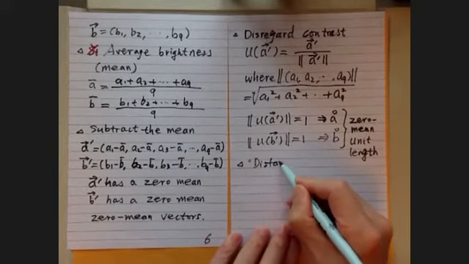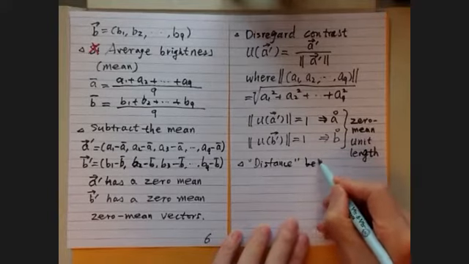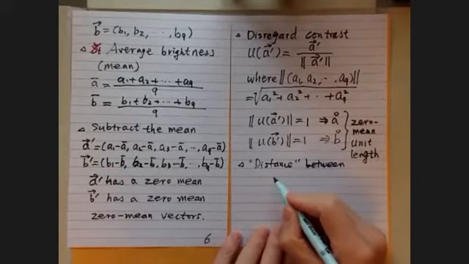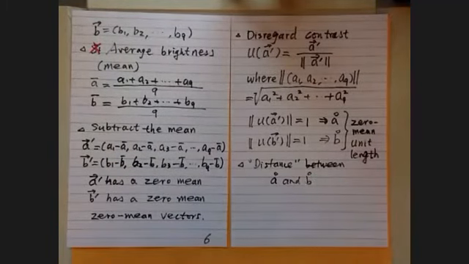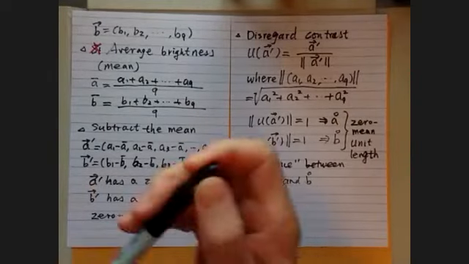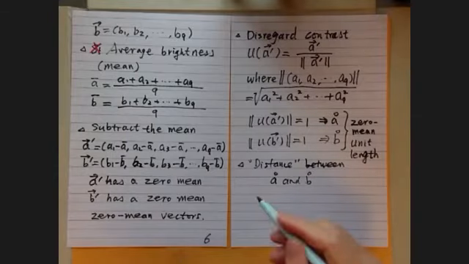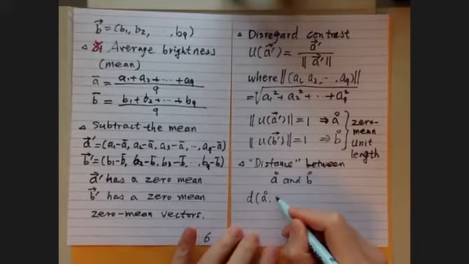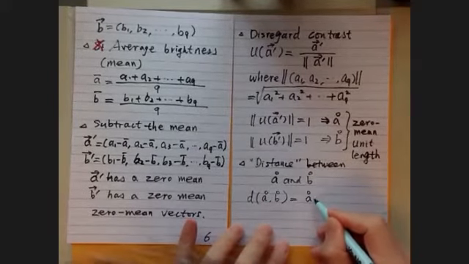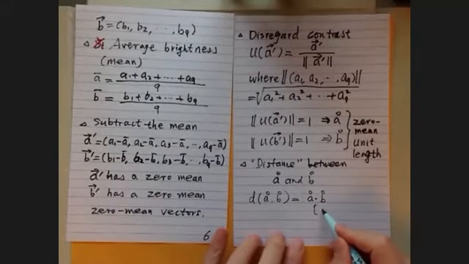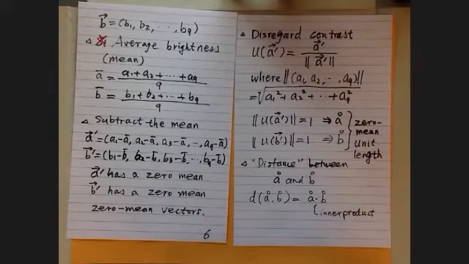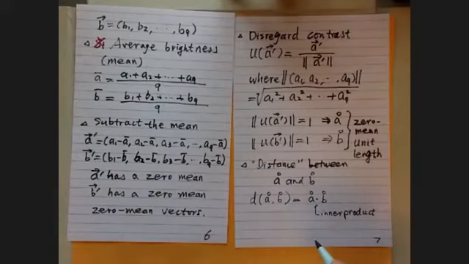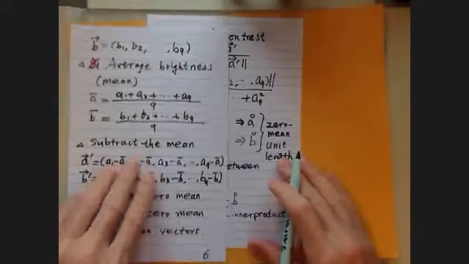We want to talk about distance between such two vectors, between A0 and B0. How do we do this? The way we do this is really easy. We say the distance between A0 and B0 is the inner product between A0 and B0, and that dot is the inner product. We learned that in calculus. Let's see what that means. We'll review a little bit and write down our definition, and we talk about the meaning.